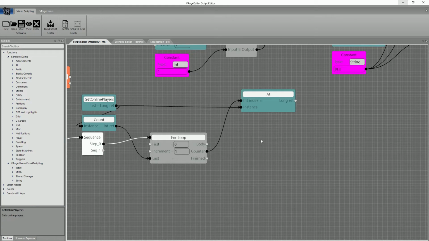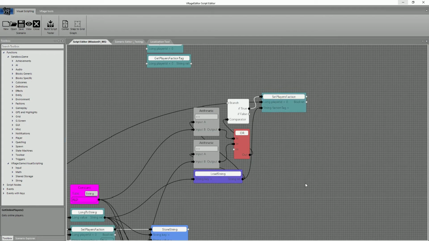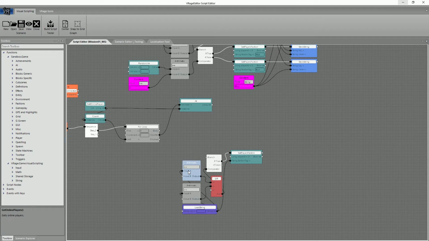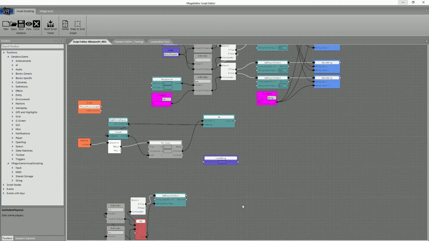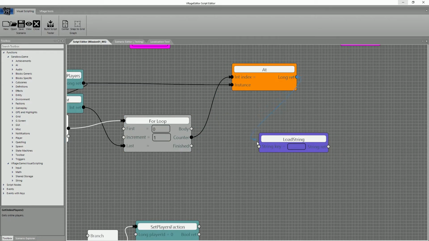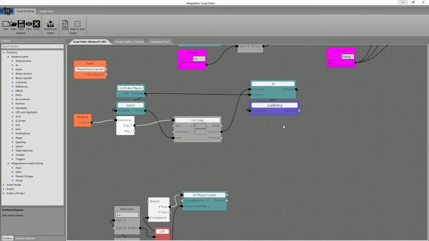So then what we're gonna do is, again, make use of this stuff up here. So I'm just gonna copy this, and for whatever reason, when you copy paste, oh wow, that one actually stayed as group. I lied. A lot of times when you copy paste, this will explode out, as you've seen. So anyway, we're gonna take a load string, and we're gonna use it here for the long return. And we're going to say, okay, this is our string key, and we want to see what that string returns.